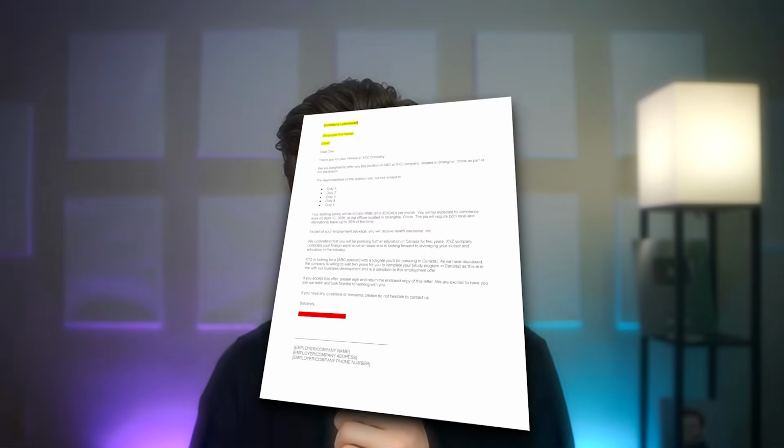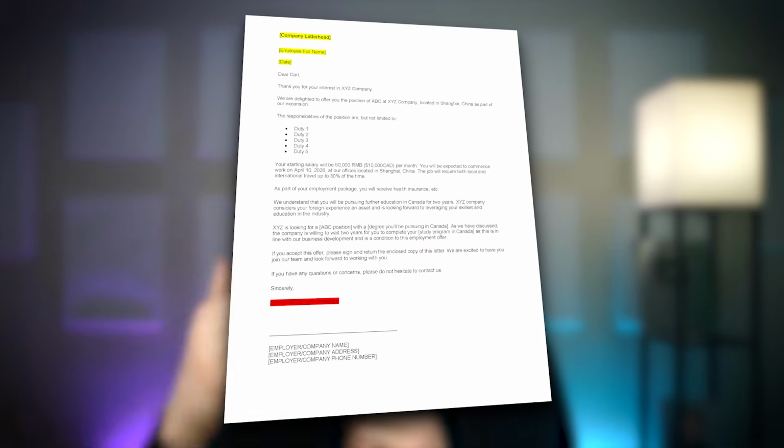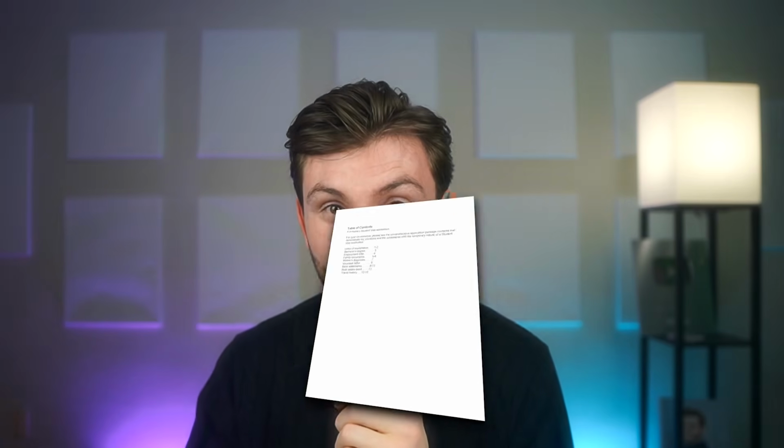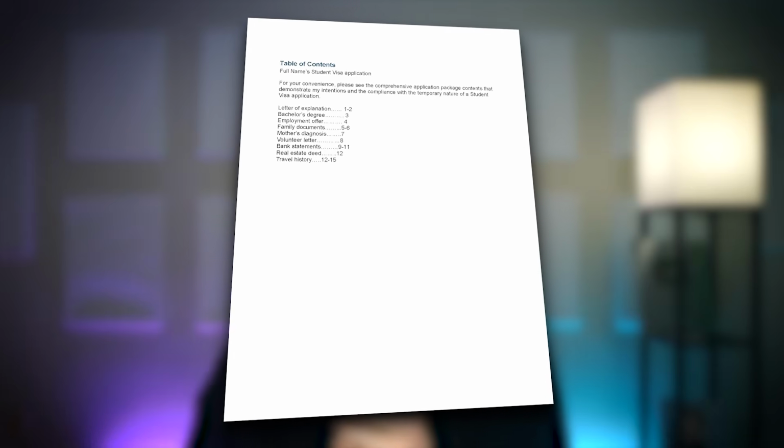Now, in the professional side, there's a few documents that can really help. First of all, a job offer can boost your chances and show that you have a positive return on investment. If you don't have a job offer, find relevant job postings to show you will have career progression. Bonus points for foreign education as a requirement in that job posting. If you're self-employed, it's a good idea to show a business plan, along with registrations or lease agreements, basically documents to prove you're serious and have made some progress already. Once the supporting documents are collected, you will merge them together with a table of contents for the visa officer's convenience and upload the file.